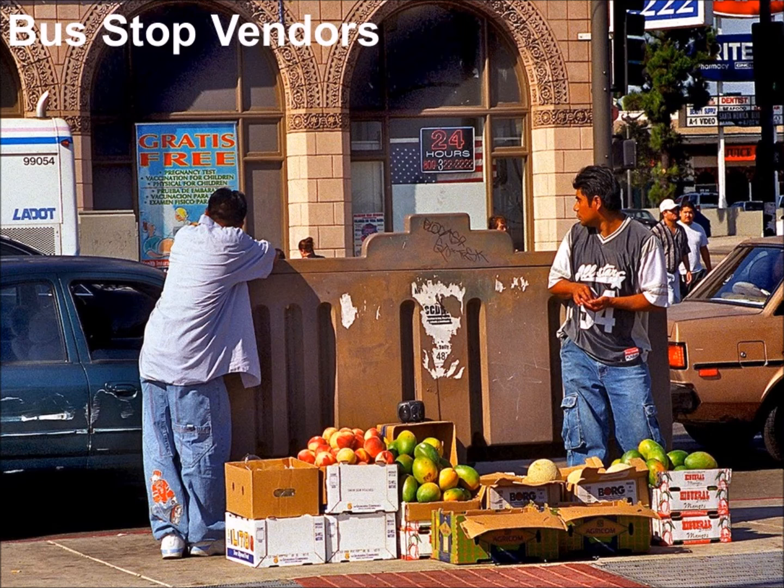Again, street vending. I think one of the new markets that Latinos have created is street vendors, because they walk, they bike, they take public transportation. So these vendors respond to their needs. This is the corner of Santa Monica Boulevard and Vermont. People are taking the subway here, they're catching buses here. They get hungry. They want to buy a mango. They buy some water. These vendors are responding to the needs of the users, and it also creates a whole new market for these businesses.